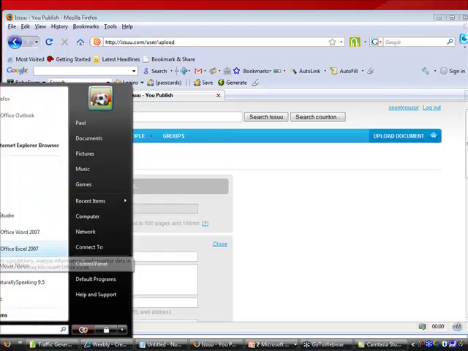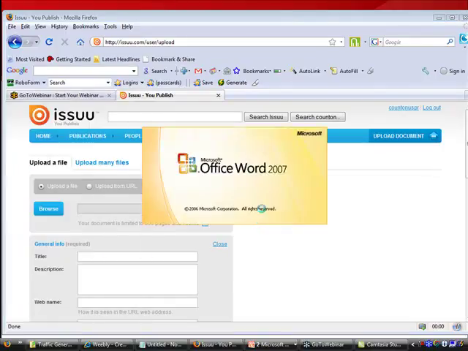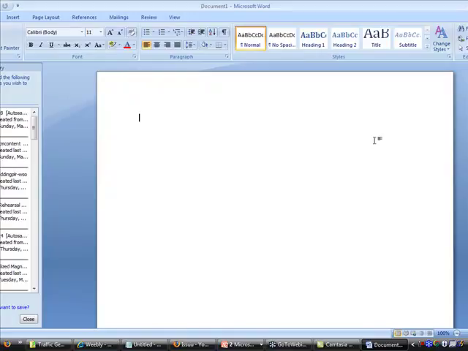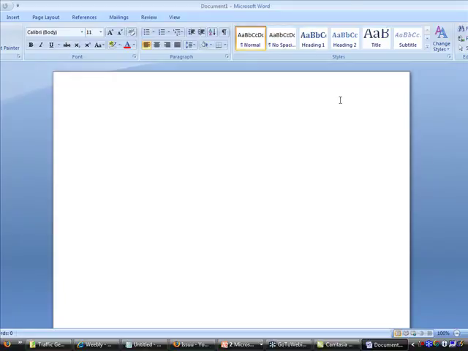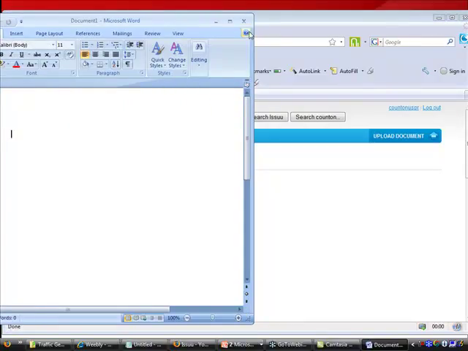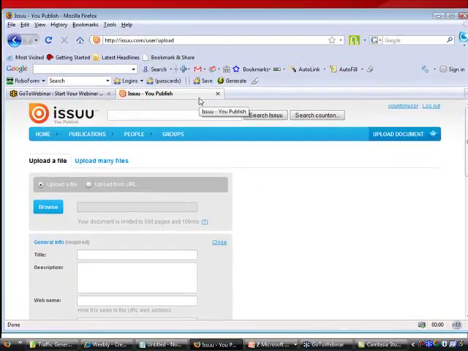So we're going to first open up Microsoft Word here. So we've got Microsoft Word open. And we can come right over here now. One thing I do want to show you, actually, before I get ahead of myself, as a preference, for those that don't want to use Microsoft Word, you could also use OpenOffice. Let me show you that site.